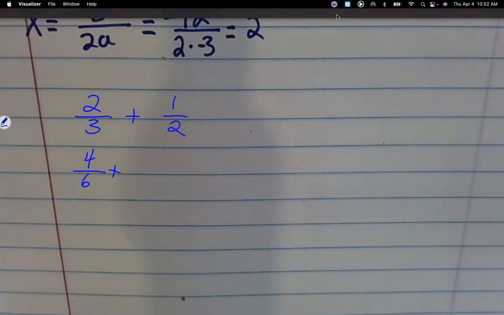Same thing over here. What do I multiply this one by to get to 6? 3. So I would have 3/6. 3 out of 6 is 1/2. Okay, same thing. Now you can add them. So what's 4 plus 3? 7, and you leave your denominator. Okay? That's what we're going to do today on an algebra 2 level. All right? So we have to get a common denominator or a like denominator. So, see how important all that basic stuff was a long time ago?